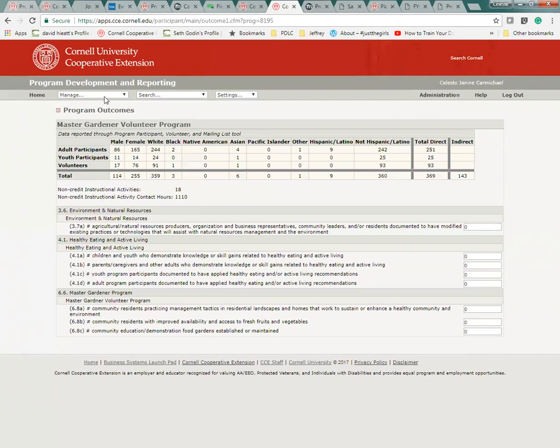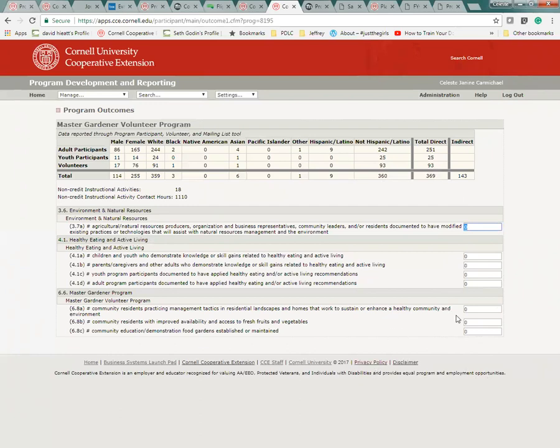So the last thing that I pulled up here is the program outcomes, again under Manage and then Outcomes. These outcomes relate back to how we defined our program. So it pulls out the outcomes you have to report on. It'll give you a summary of what's been entered so far, and it asks you to report on how many, the change in practices and behavior for your particular program. And that's as easy as just putting your number in there. When you're filling it out, there'll be a little save button on the bottom.